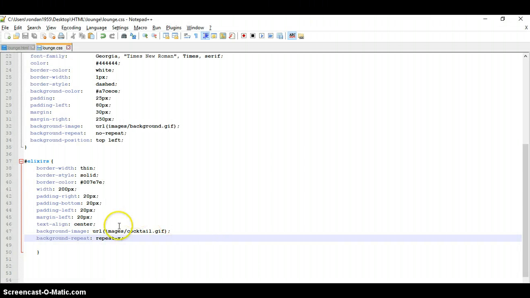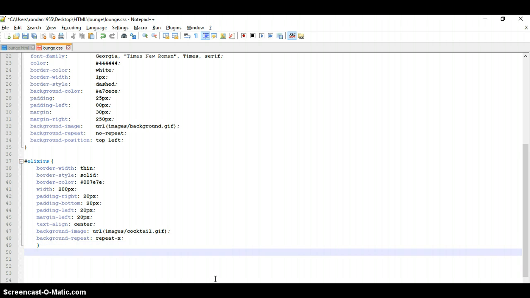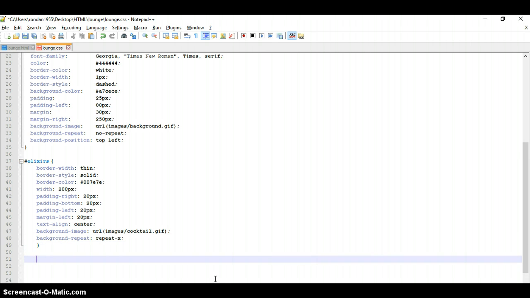So the first thing we're going to do now is I'm going to clean this up just a little bit, and I'm going to show you how you can control specific elements within the DIV, which is a great thing because you don't always want to be able to control only the entire DIV. You might want to control elements within it. So here's how you do that.